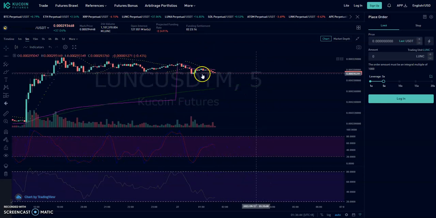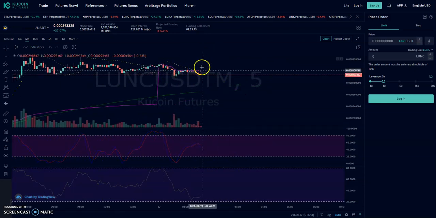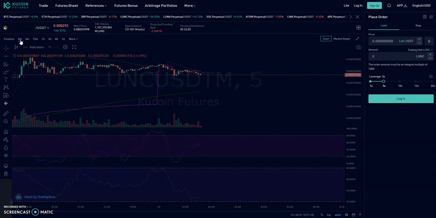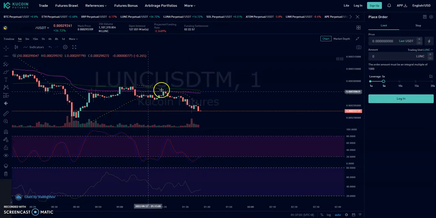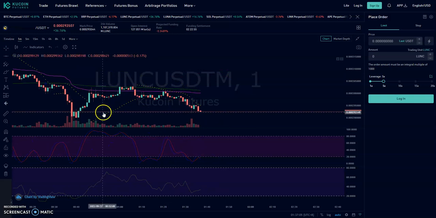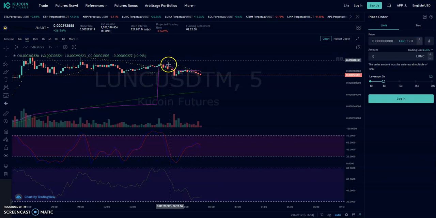Also looking at this, I wouldn't take a trade like doing some gap and go into the SAR line with the dot on the bottom, meaning the trend on the 5 minute chart. Let's look at all these trades right here on the 1 minute chart. These trades can get you in trouble, even the ones with the SAR dot flipping back on the bottom, because on the 5 minute chart we're still technically in a downtrend. Once we switch back over into a bullish trend with the SAR dots on the bottom, I would really wait and sit on the sidelines. Of course, not financial advice.